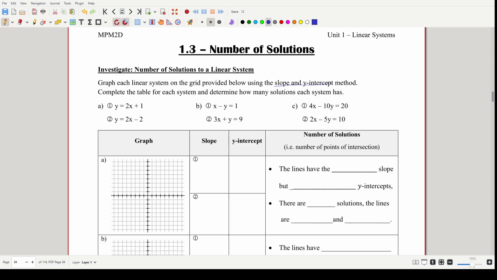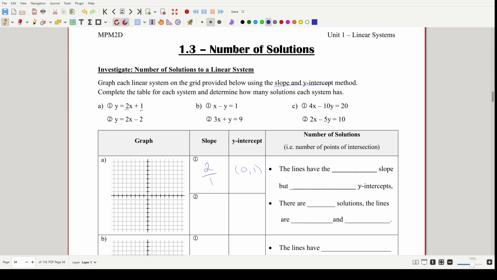So for example, in the first set of equations, we have y is equal to 2x plus 1. Well, that's already in standard form. So we can get the slope. Well, that's the slope. There's the m there. So that's a 2. It's rise over run, so we'll put the 2 over 1 here. And our b value, that's the 1. So the y-intercept is located at 0, 1. Great. All right, let's look at the next one.